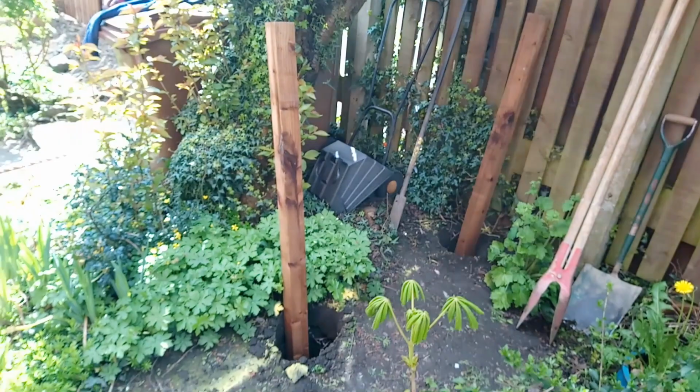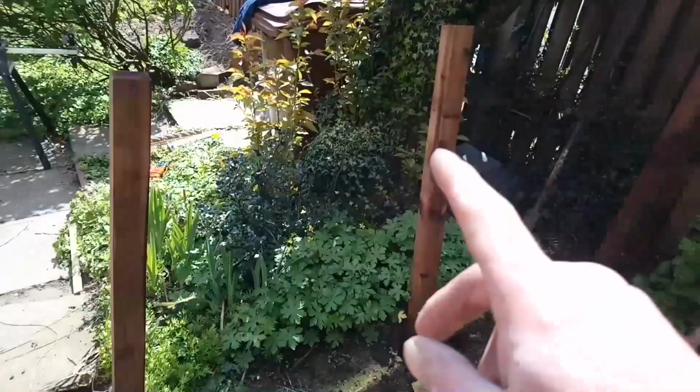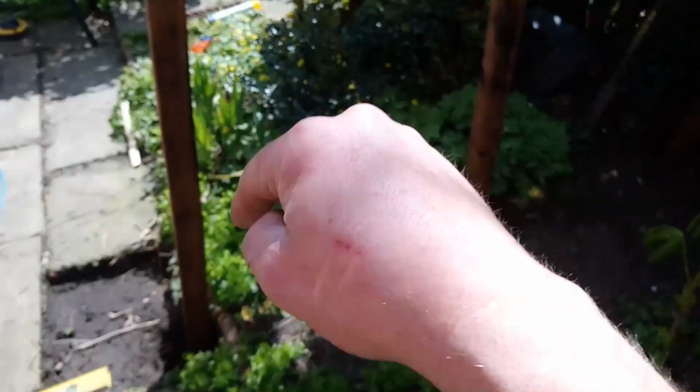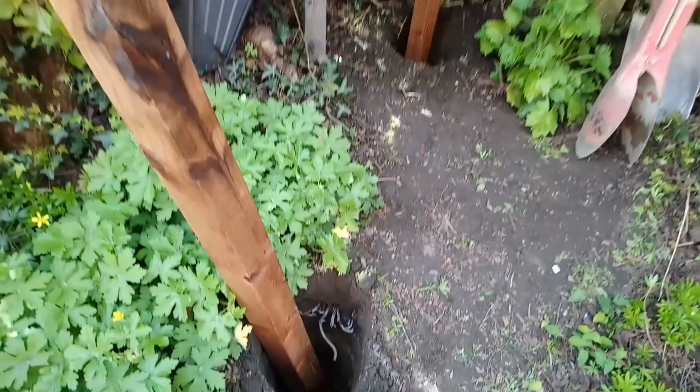Right, this fence isn't any different really. Going to put a timber on the wall there, screw that to the wall, then put a rail on, clamp a rail on, get me height, work out where I have to cut them off. I'm going to put some treatment on, turn them over, put them in the holes. The holes are about 2 foot deep ish. They don't have to go that deep.